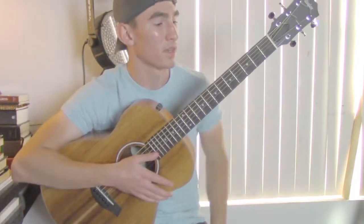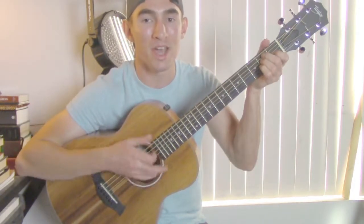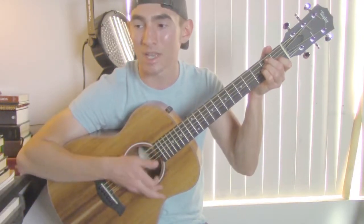And that's basically where the chords are placed in the song, so I'll teach you a basic strumming pattern you could use now. Alright, so for the intro, a basic strumming pattern you could use is going to be down, up, up, down, up, up, down, up, up, down, up, up. So down, up, up, down, up, up, down, up, up, down, up, up.